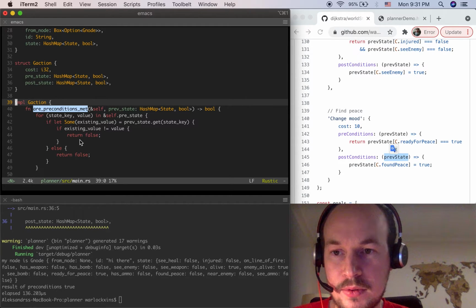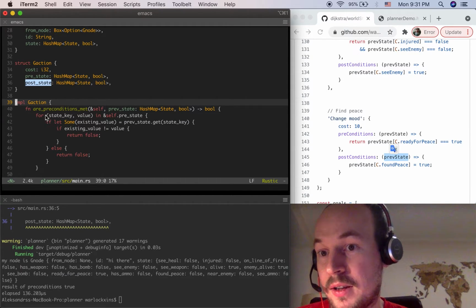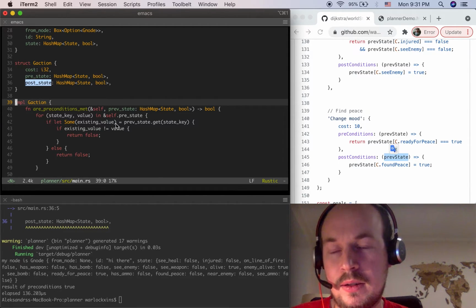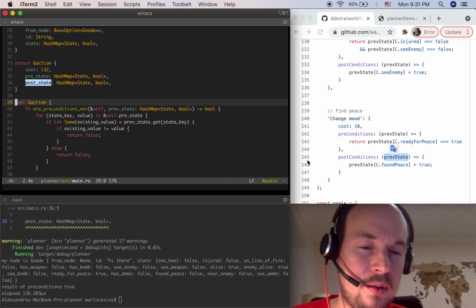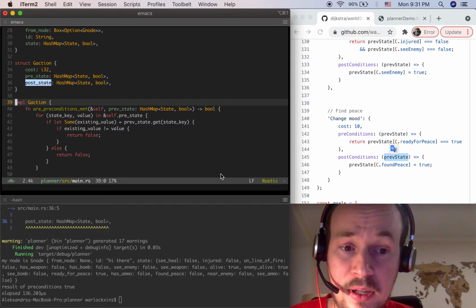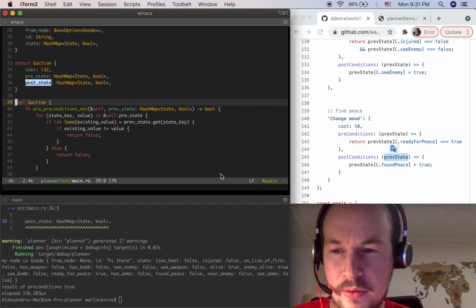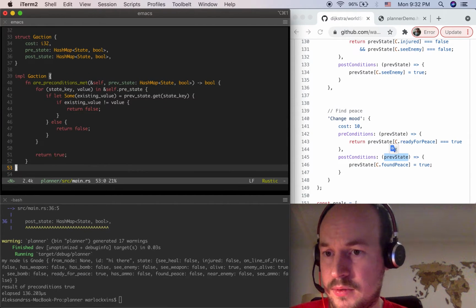So since I'm going to use a hash map for post state, I'm literally going to copy paste this entire function and just iterate over the post state thing and set a value in incoming previous state, so it would mutate. So there's some mutation and borrowing trouble that I expect to have. Yeah, let's do this.